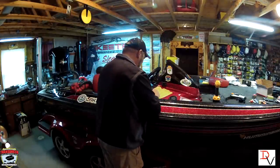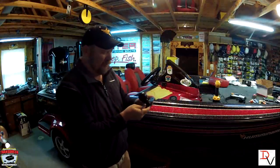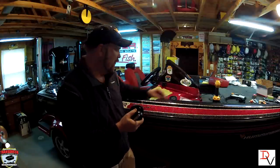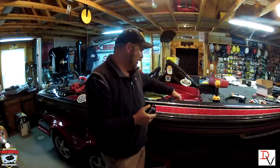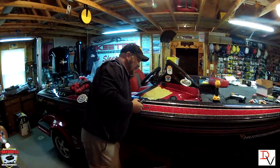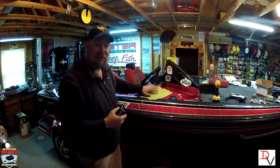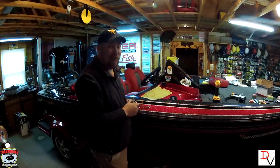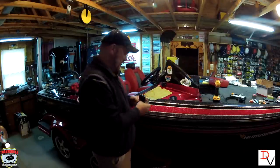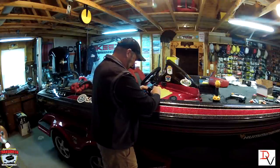The first thing we should have done was mark our holes here. RAM bases come with four holes — I recommend using three, as that's plenty enough. Use your bolt package with your washers, nylocs, and box nuts underneath. I'm going to just double check that there's nothing underneath that's going to obstruct us when we drill through — no gauges, hoses, or wiring harnesses — and then you can mark your holes.